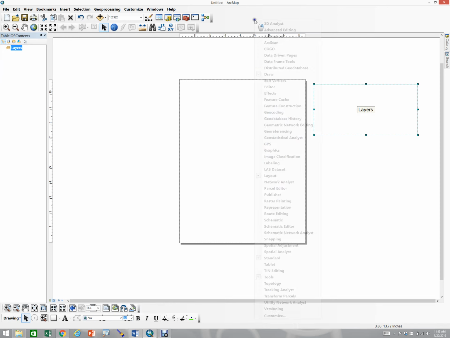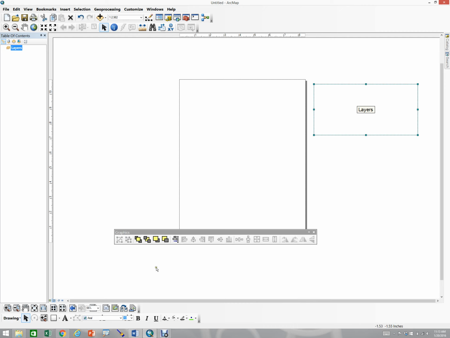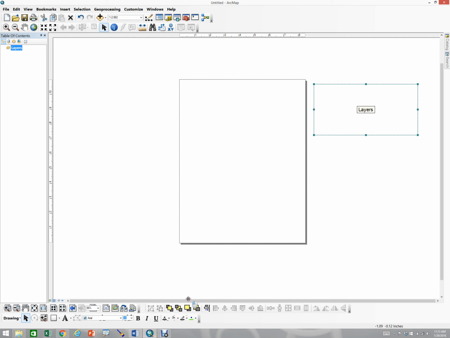And then I'm going to come up here, I'm going to right click, and I'm going to select graphics also. And I'm going to sync it down here. Okay, so it doesn't really matter where you place it. You can leave it up here in a floating space if you want.